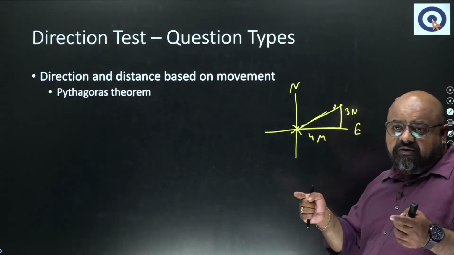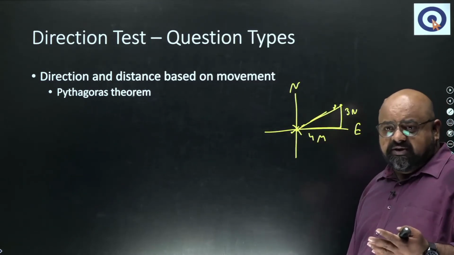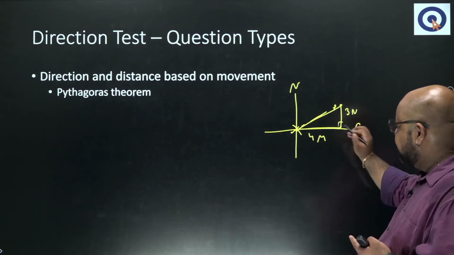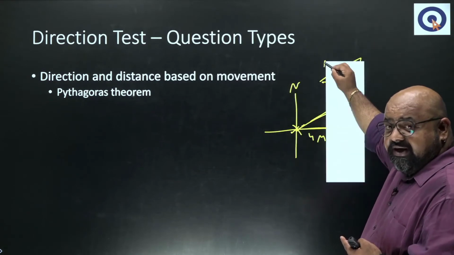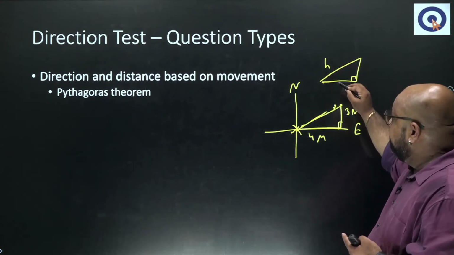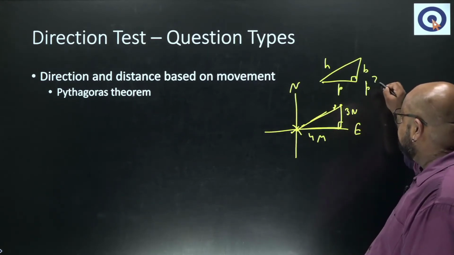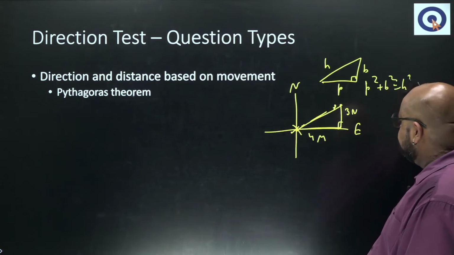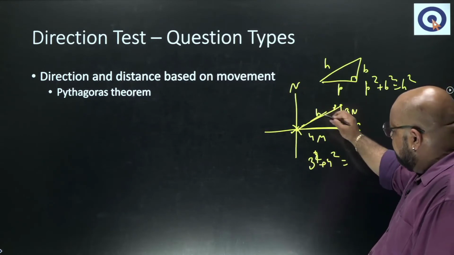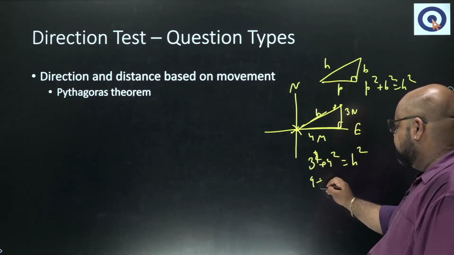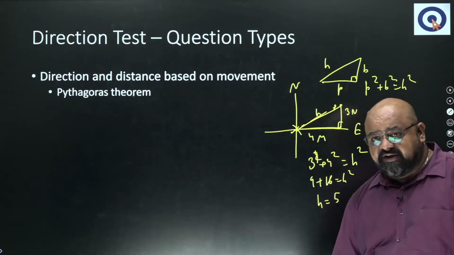To find out, when I talk of distance, we talk of the shortest straight line path. And for this, I'll have to use Pythagoras theorem. Pythagoras theorem simply says, in a right angle triangle, the line opposite the right angle is called the hypotenuse. One of them is the perpendicular, the other is the base. And for a right angle triangle, p square plus b square has to be equal to h square. So in this case, for example, 3 square plus 4 square would be the length of this h. So 9 plus 16, h will come out to 5. 25 root is 5, right?